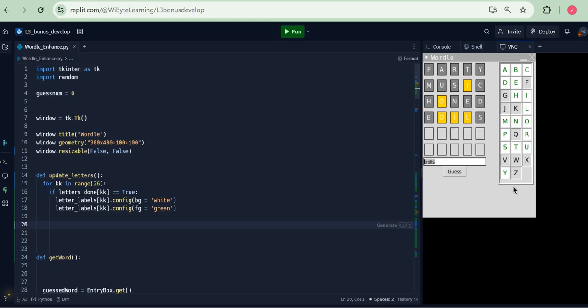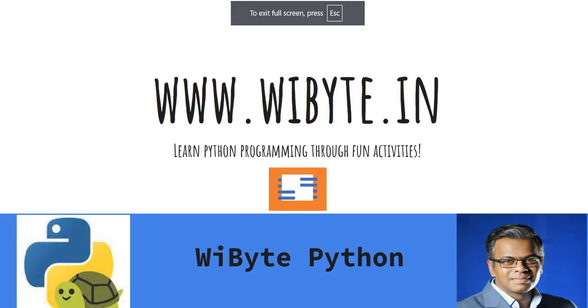I hope you found this very, very interesting, the way the frames are being used, and then subsequently the way the logic flows. Happy to discuss in case you have questions or you have more thoughts on this, as always. But the broad philosophy is clear. We build an activity and then we think of how we can enhance it, because that way we learn programming in a fun way. And that's what we do at YByte.